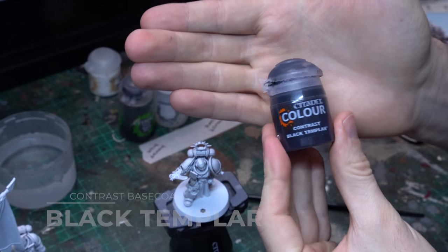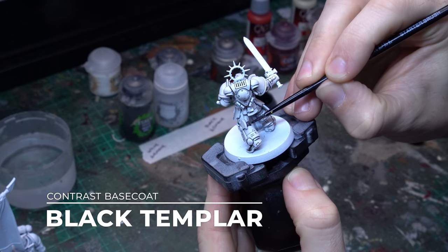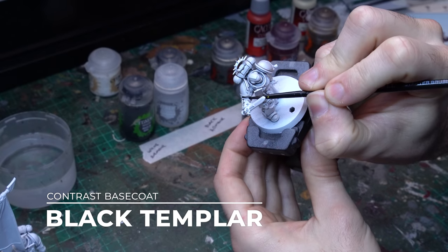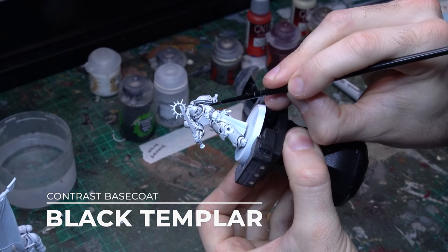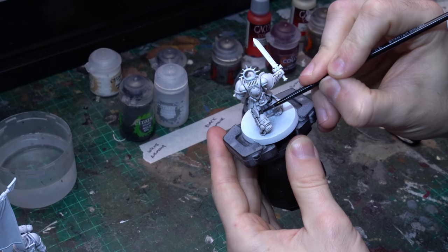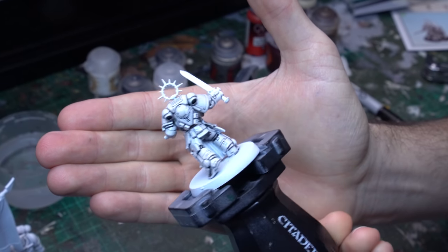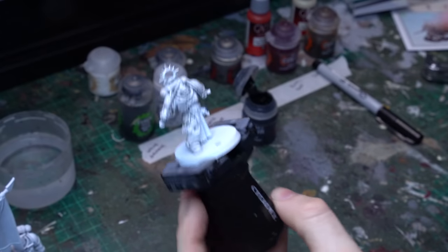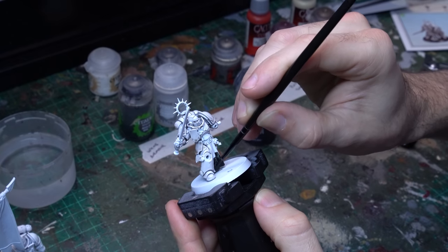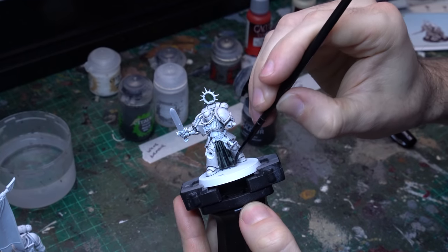Then we're going to bring in some Black Templar Contrast and wet work this layer while the glaze is still wet. We're going to target the undersuit underneath the armour — exposed regions on the inside of the elbows, the back of the calves, up underneath the groin. Load your brush up with a bit of Black Templar Contrast and drop that into those regions. Because it's already wet, the capillary action of the glaze will automatically pull the Black Templar Contrast into those deep recesses, so you don't have to get crazy painting it in detail. Once that layer has fully dried, we'll keep working with Black Templar Contrast to add our more traditional black accent areas.